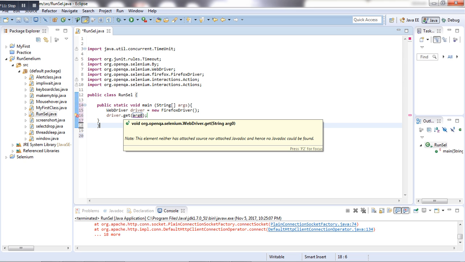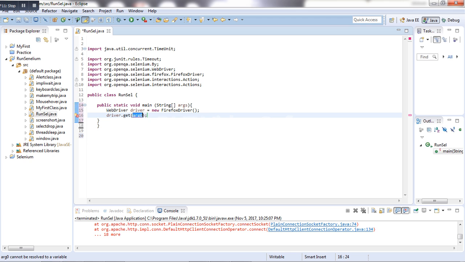So I'm going to key in a string value. I'm going to write https, then a double slash, then www.google.com. So what I want is to open google.com. First of all, I want to open my browser, and after it opens, it should go and hit the URL www.google.com. Let's see if it is working fine or not. I'm going to click on run, and let's see what output it shows me.